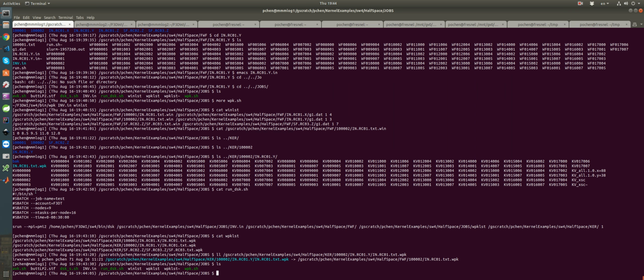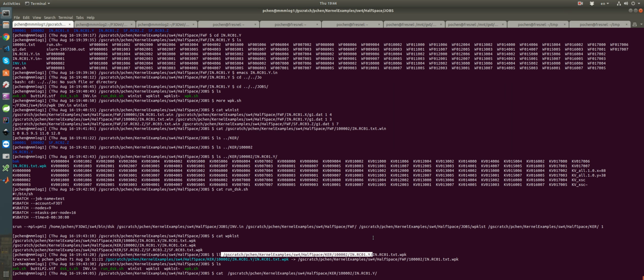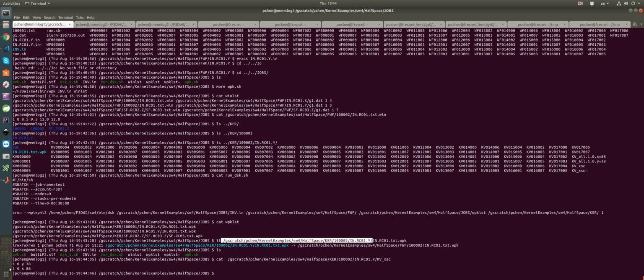And then once all the KV files are created, what we want to do is extract the cross sections to make a plot, and the cross sections are specified by the KV_XSC file, right? So if we look at this particular file, KV_XSC, right? If we look, it's got two cross sections.